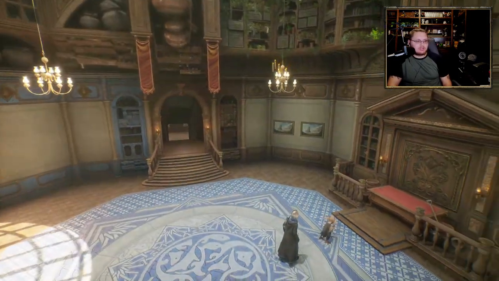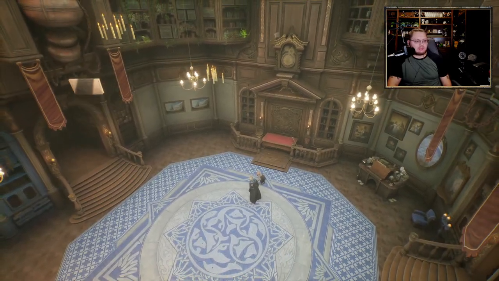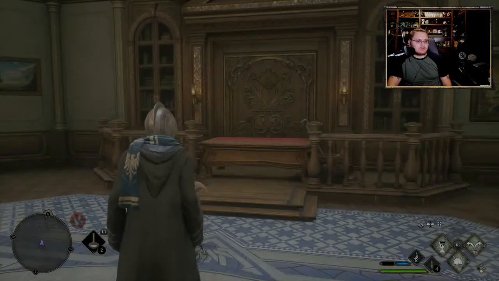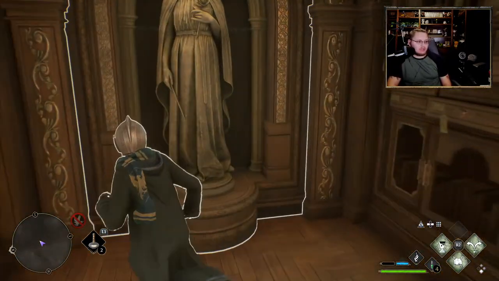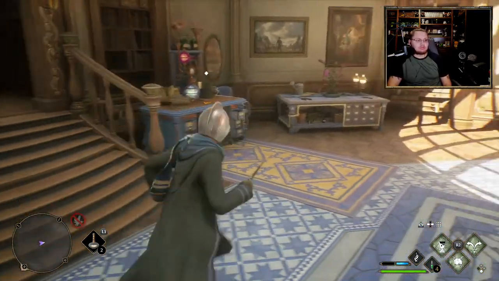most Ravenclaw one. Honestly, though, I really like this light. I feel like, you know, Gryffindor's warm and cozy. Mysterious would be Slytherin. The nighttime one would be Ravenclaw. And then this would be like Hufflepuff. But that's just my point of view on it.